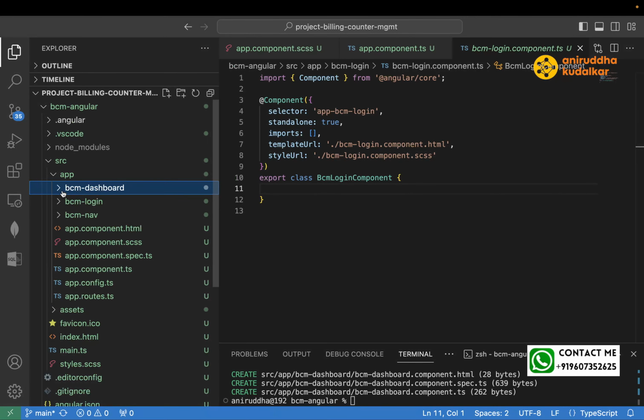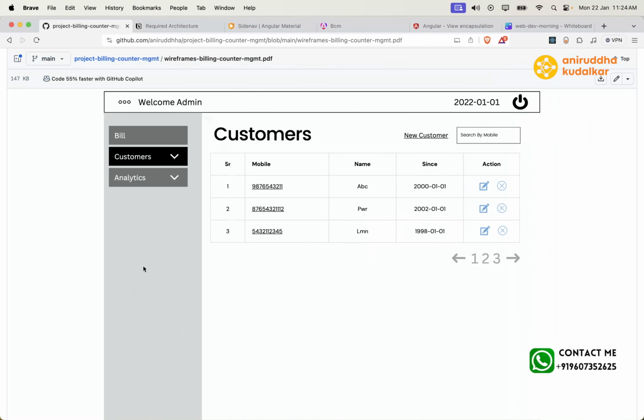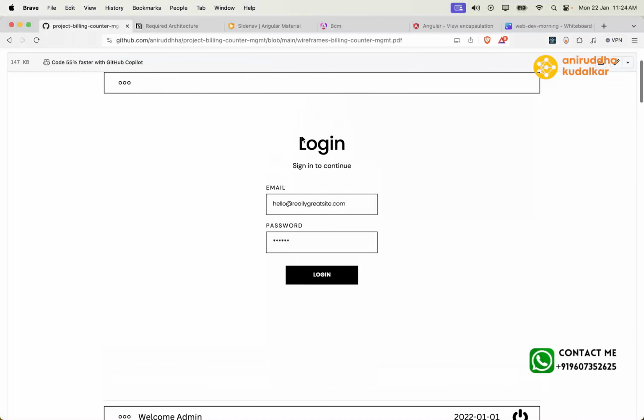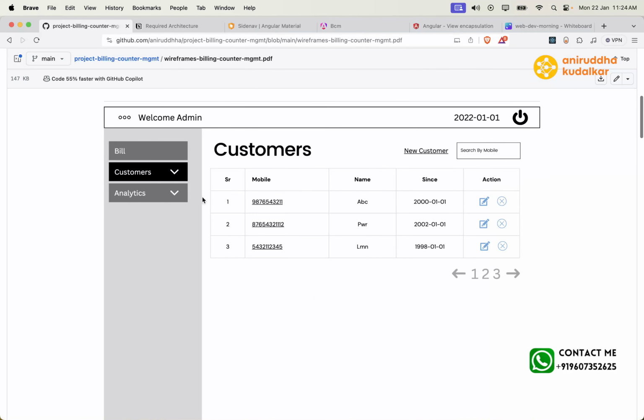Now, you have homework today. You need to build this architecture. Let me tell you again. If you click on the login, this UI you need to build. When you click on the login, it will take you to the dashboard page.